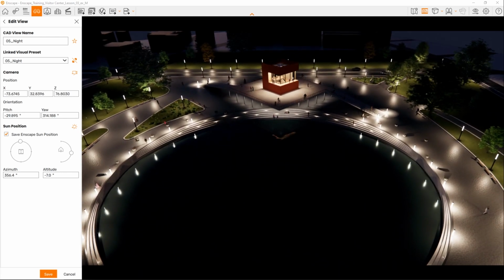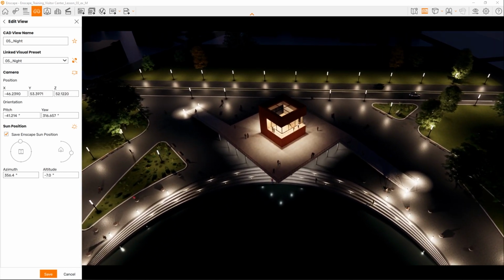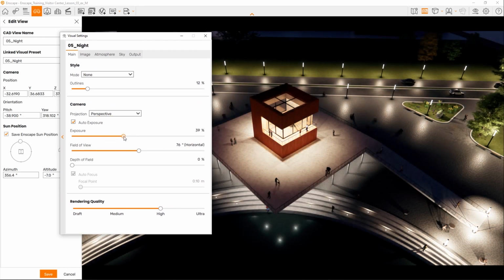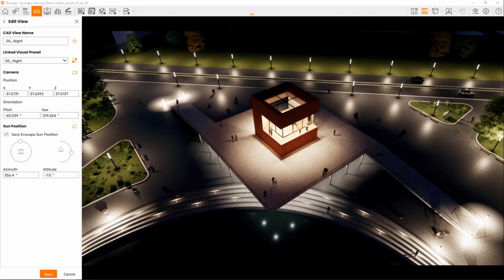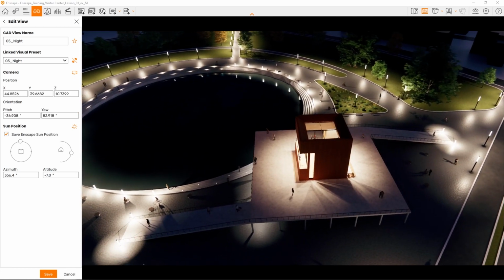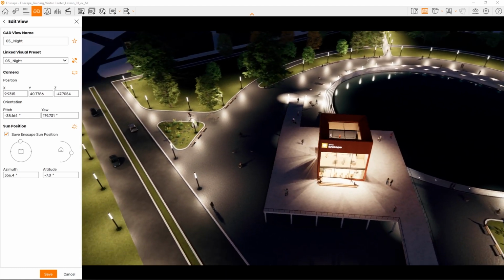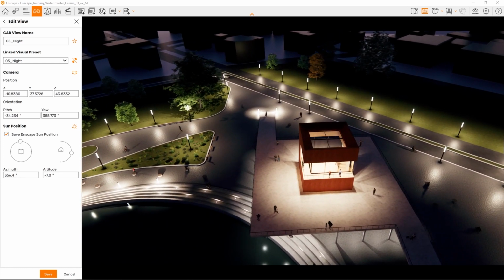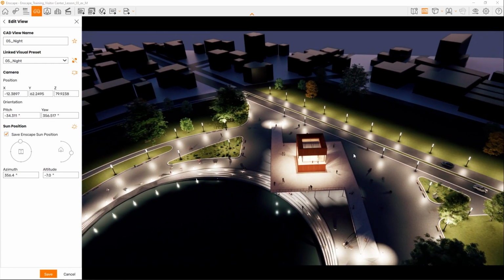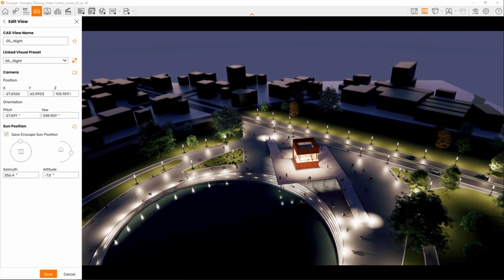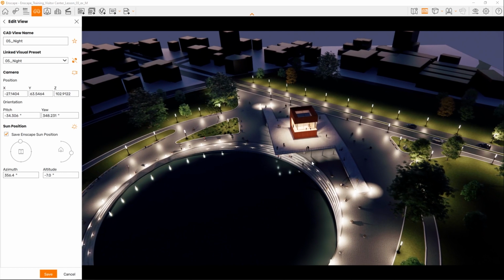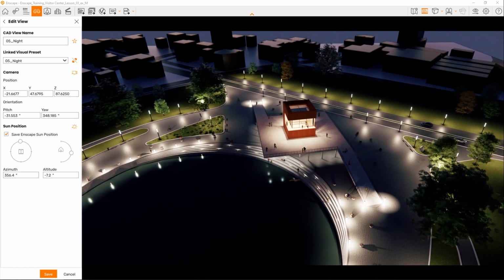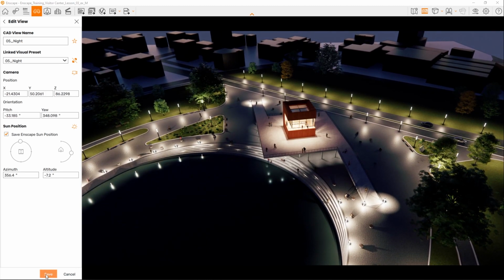Let's now adjust our camera. Just like with any other composition, night shots also need deliberate attention towards what a composition reflects. Is it focusing on a specific part of the project, the build, the context, or the overall picture? I would prefer an overall picture, but more focused towards the visitor center. This view is quite close to how I imagine this composition to be. I will save this view and create our next screenshot.